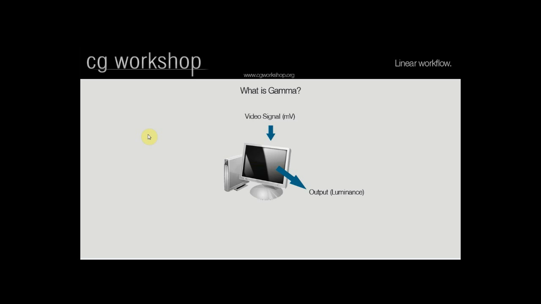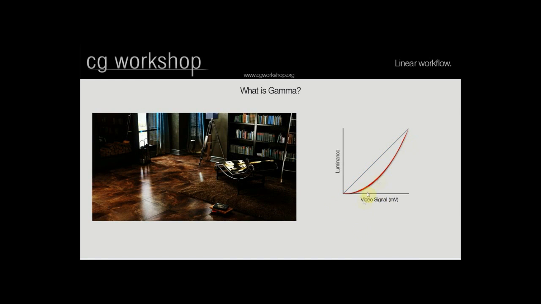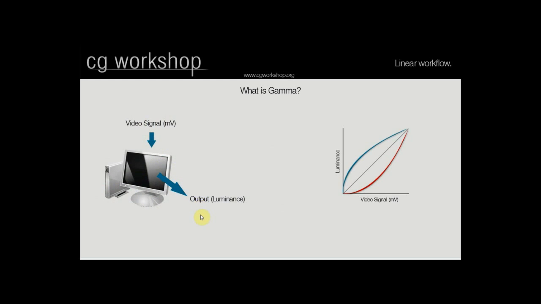Input signal is not linear in relation to luminance. This relation looks like this. As you can see, the input signal, our video signal, is increasing. The luminance at the start is at the same level, and then accelerates very quickly. So, if gamma correction is not applied, all of your images are dark. I mean shadows, midtones, you know. So, we need to add gamma correction to make your input linear again, something like this.